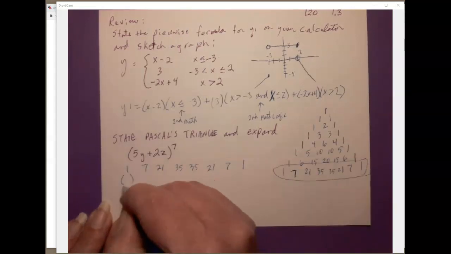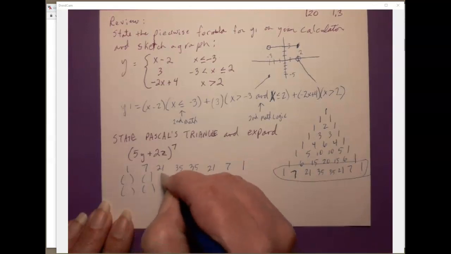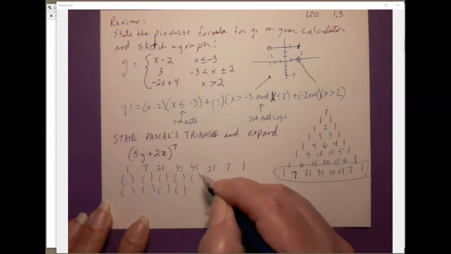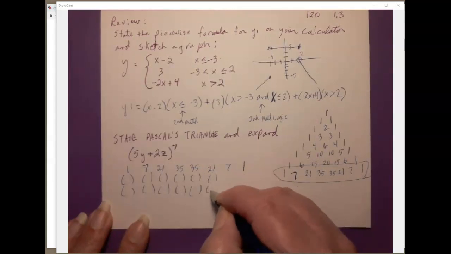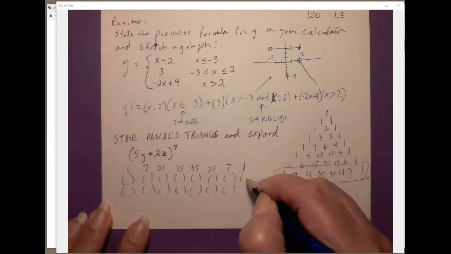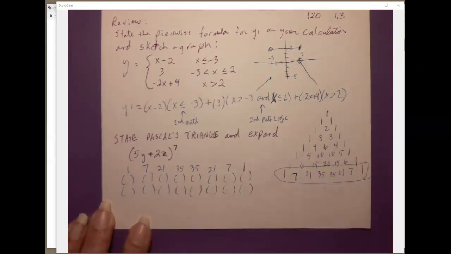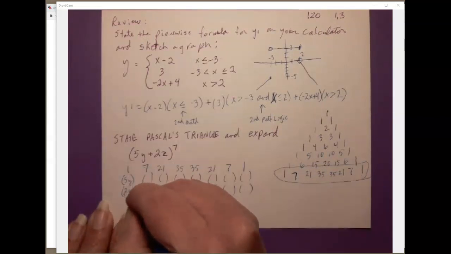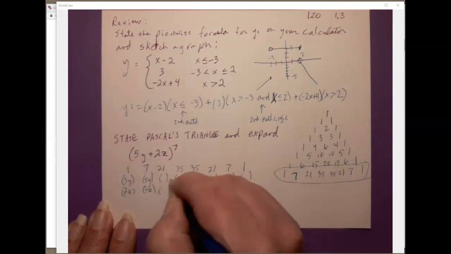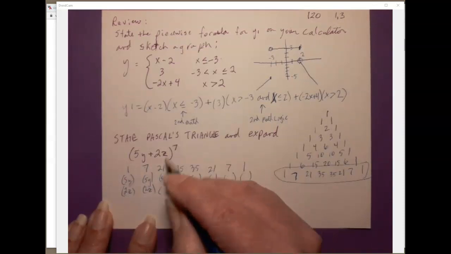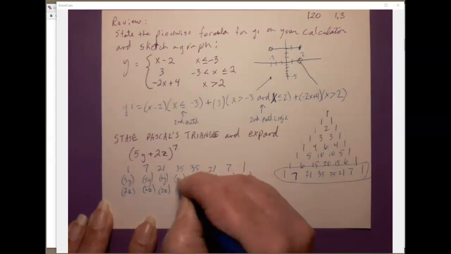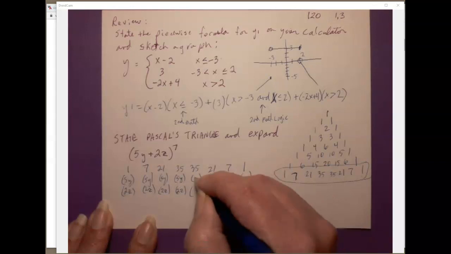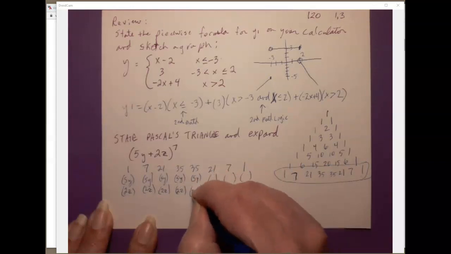So I'm going to put parentheses for each of the powers here. They're both plus, so I'm not going to have to worry about signs for the coefficients. Everything's going to be positive. And it could be either way on the test, positive or negative. So in each of these, I'm going to put a 5y, and in each of these I'll put a 2z. Just do it like machinery. I usually don't go as high as a 7th power. On the test, it's usually 5 or 6. Sometimes 4.